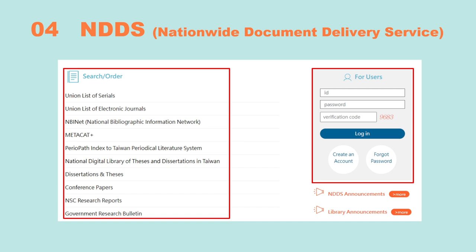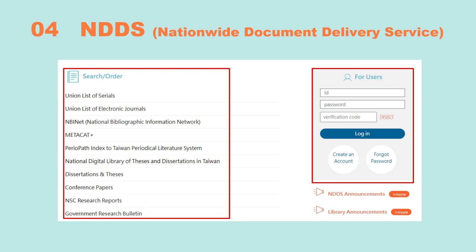Sometimes when you are searching in a database, you might run into articles that you can't download in full text. What should you do? You can log in to NDDS to get it from another institution through library loan. NDDS is a fee-based resource sharing service.